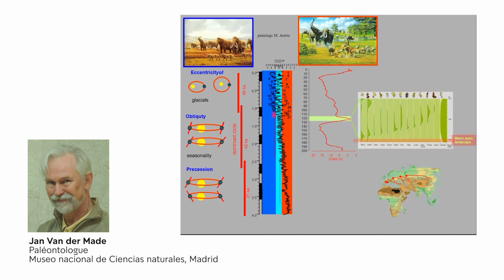From this time onward in Central Europe, or mid-latitude Europe, we get a new type of environment. So first we have this one, you can't see the photograph or the painting completely, but we have seen it several times already. That's the taiga. It's a wooded environment at mid-latitudes in Asia. And to the north, there's the tundra, which is too cold for trees to grow. And in the south, the steppe, which is too dry for trees to grow. In a cold period, the tundra expands southward, and you meet the steppe, and the taiga disappears.